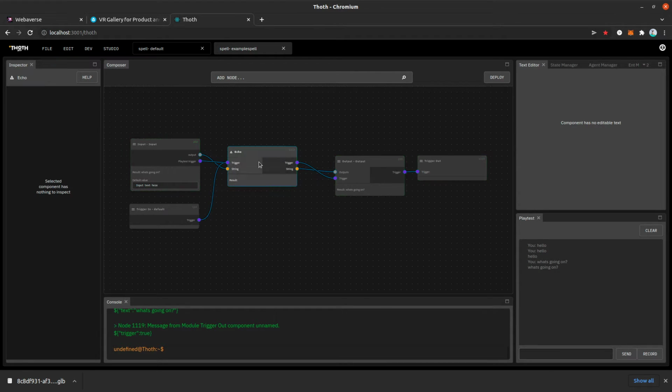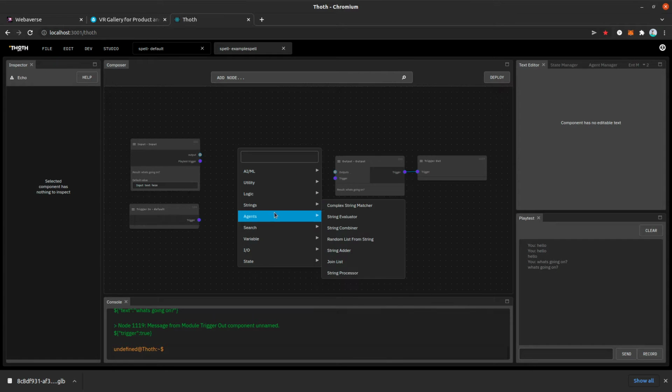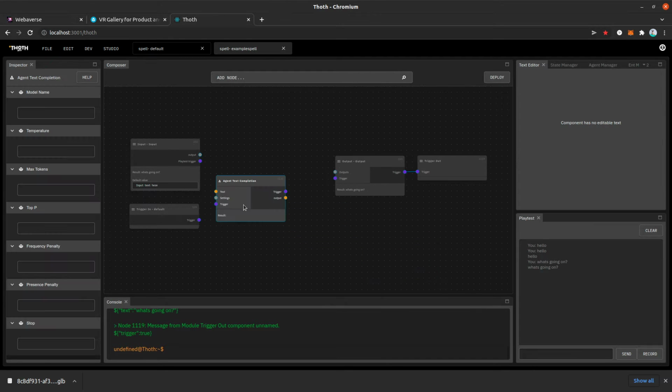Now, if you wanted to do something a little bit more involved, you probably want to do some sort of AI thing, right? So we're going to use the text completion. Let's see, it's probably in agents right now. There's a few different ways to do completions.